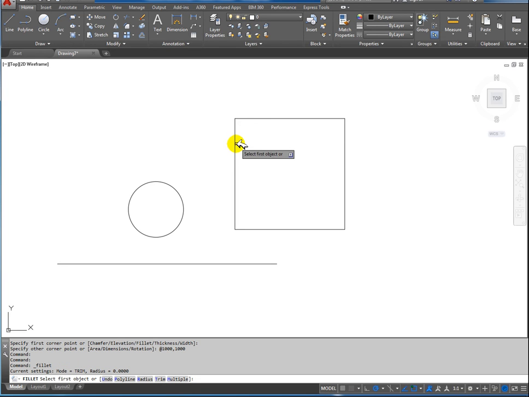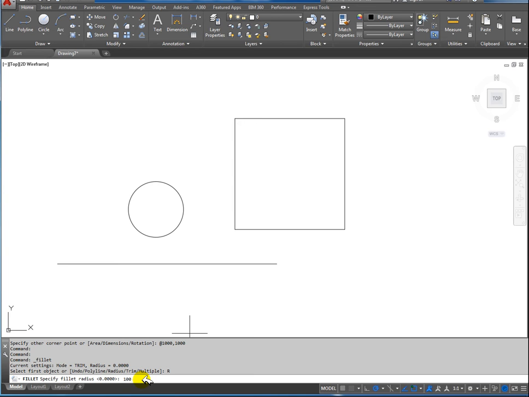So if we want to make a radius or an arc here or a circle, that value is 0. So the first thing we need to do is type R, or we could click on radius, one of the two. We want to change the radius value. In order to do so, we click onto radius, and then we type the value here. So we type in, let's say for example, 100, and then we press enter.